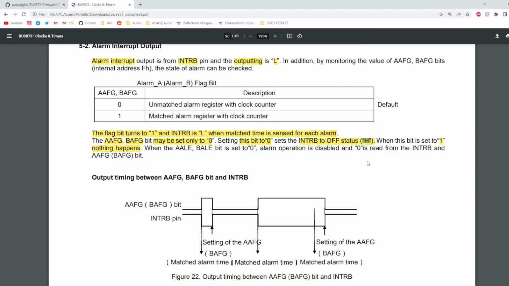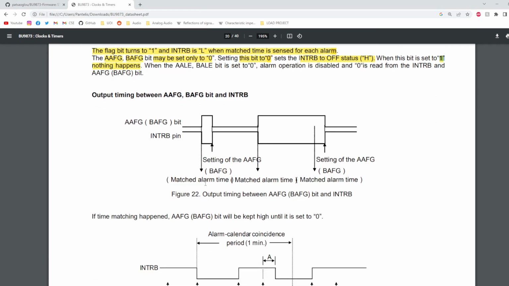So if we've got an alarm and we want to reset the alarm, not delete the alarm date, weekday and time values, but we want to reset it, we have to go to the flag register, the register that corresponds to the flag bit, and write 0 to that.